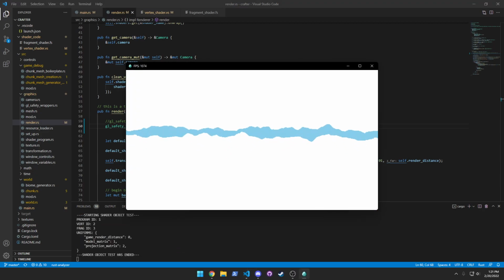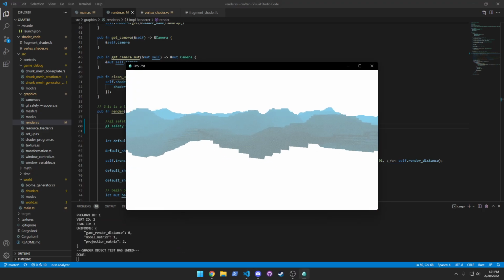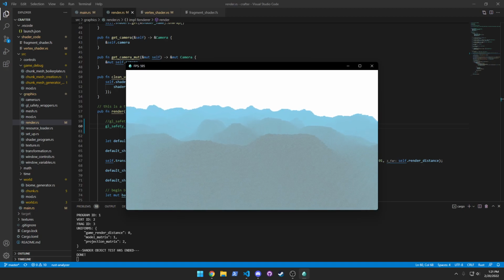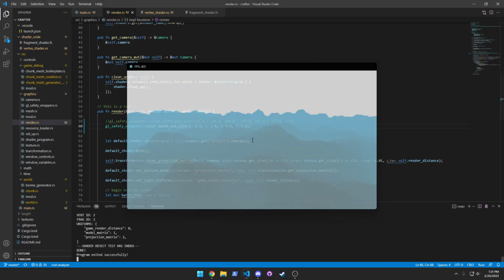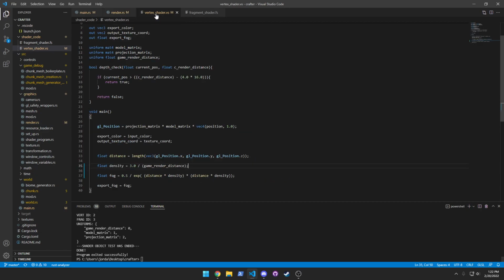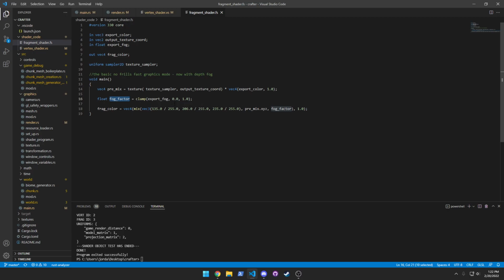You'll see that the background, the effect has actually gone away because it's not fading into the background, it's fading into the color space. We have to actually go into the fragment shader. Here it is.